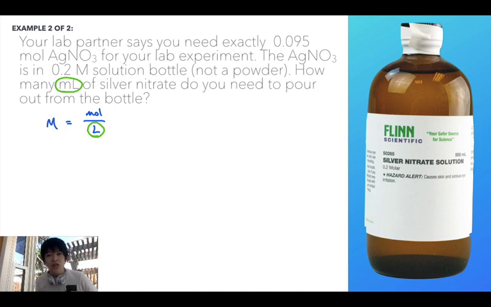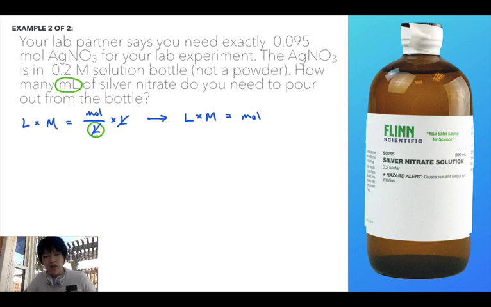Now, before we start plugging it in, I'm going to try to rearrange it first because that's just how I like to do these problems. And in order to get liters by itself, we're going to have to do something to the equation. So to get liters by itself, I'm going to first multiply both sides by liters. It's kind of like what we did in the first example. On the right side, liters and liters cancel out. I'm going to write it the same way with the liters crossed out. Liters times molarity is equal to moles. Okay, you see how I got there?